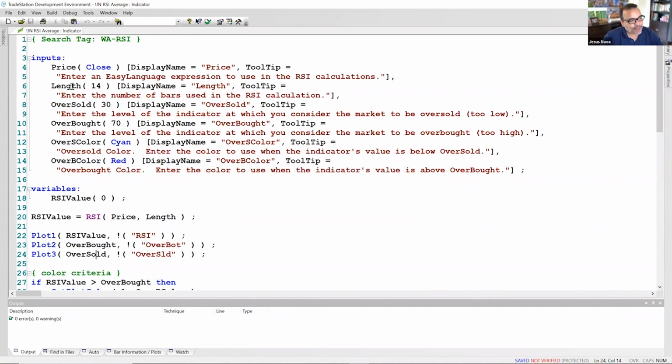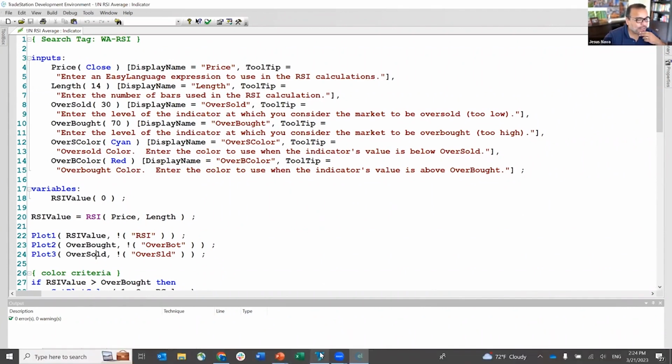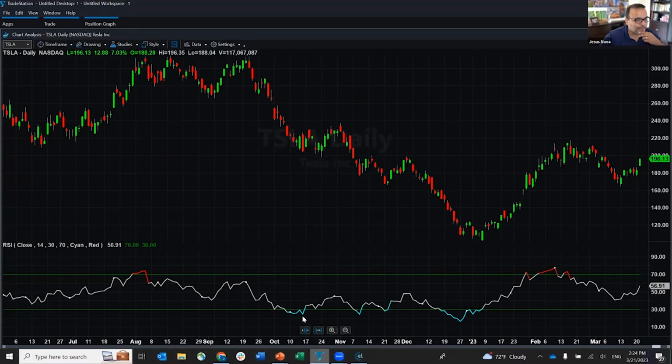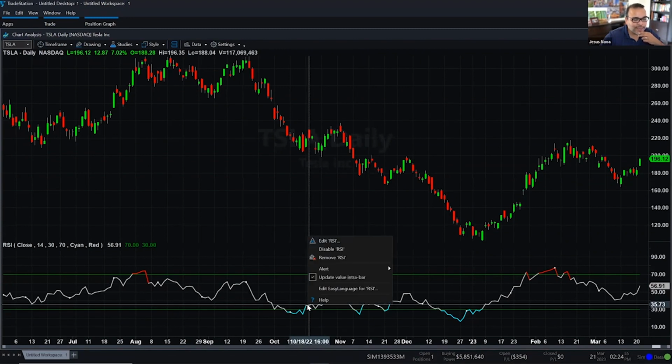You can see that right here at the top, the tab now says exclamation JN RSI average, meaning that I'm not on the original RSI anymore. I'm on a copy that I can just break and fix and make my own. The way that I opened up the code, Donald, is I did it from the TradeStation platform. I right-clicked on the indicator, and from the right-click menu, I found an option to edit the EasyLanguage for that study.